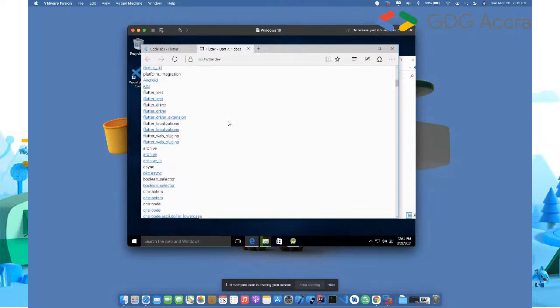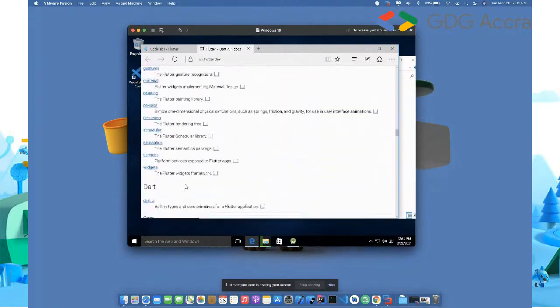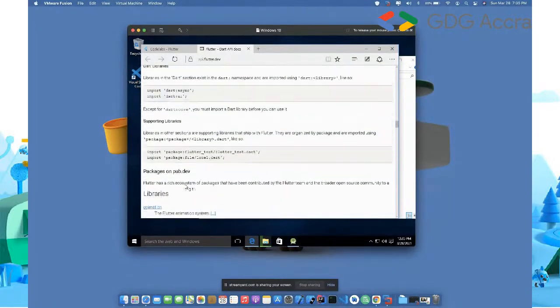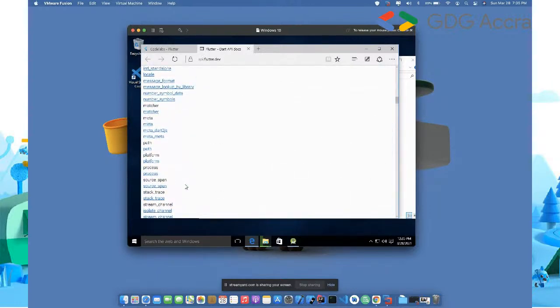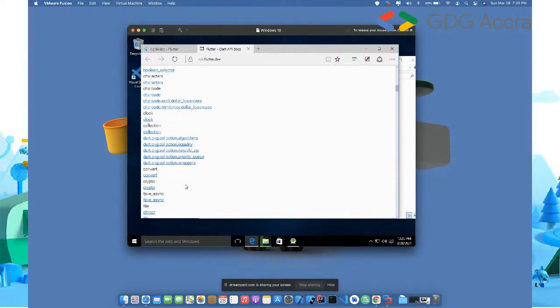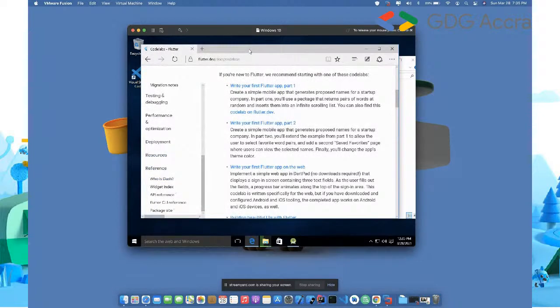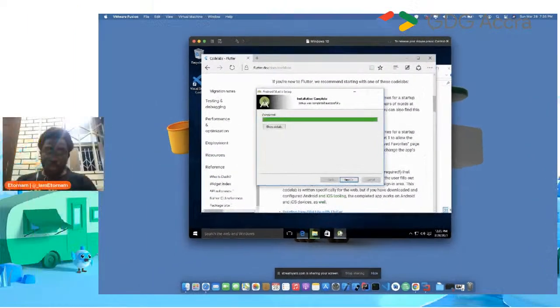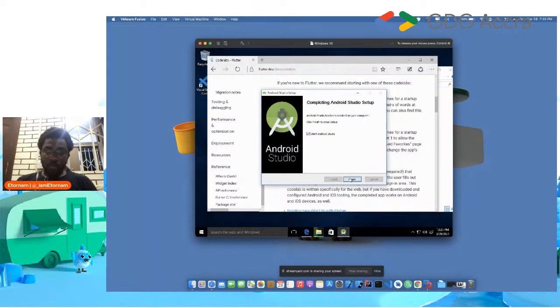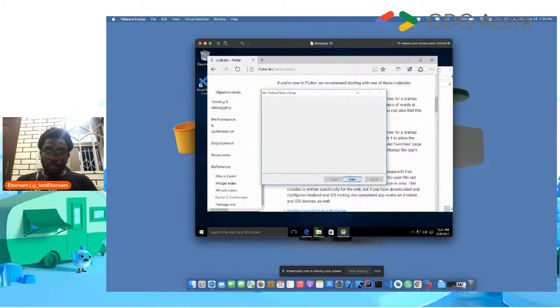I think this is just a Microsoft Edge issue. It shouldn't have come like this. Now, basically, all the Flutter APIs are actually listed here. So you can actually learn about any of the APIs here. You can read more about it over here, the api.flutter.dev. So let's see whether, okay, this is done. Then let's start it.